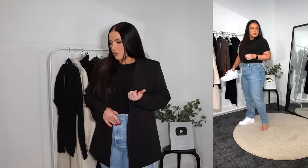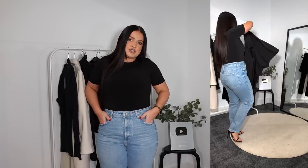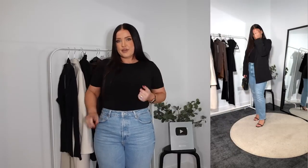I did try to wear them in a casual way. I tried them with my Air Force, and I also tried them on with flat boots. They just, no, definitely cannot be worn with flats, in my opinion. They just look so much better with a heel, which is how I've dressed them up now. So I've got my t-shirt on from ELR Style, and because this is so compressing and smooths me in all the right places, it looks really good with the jeans, and it can also be dressed up with the black heels, which I've put here, and then I've just put it on with a blazer.